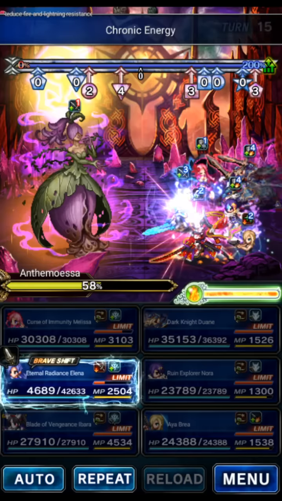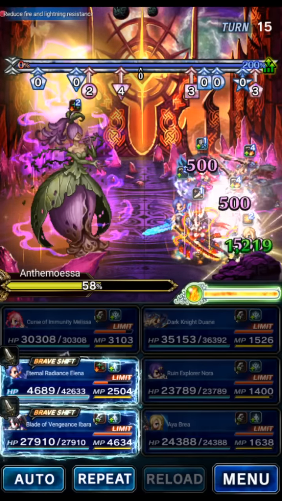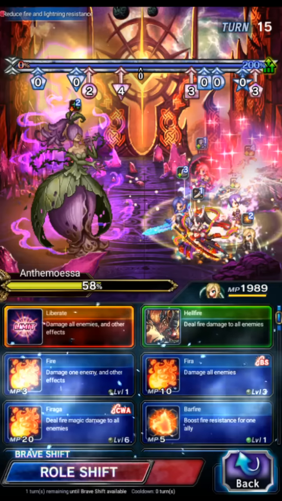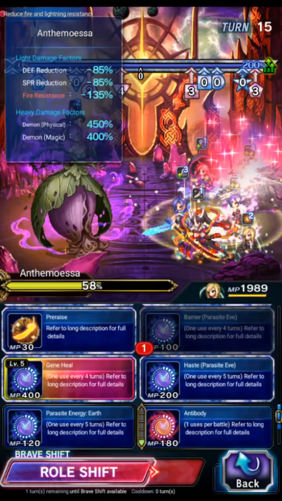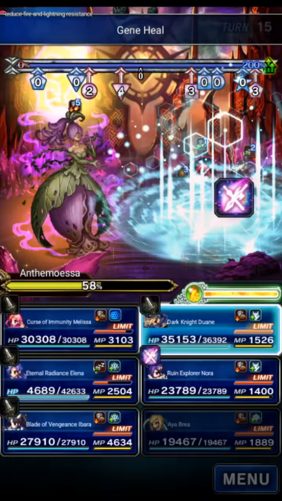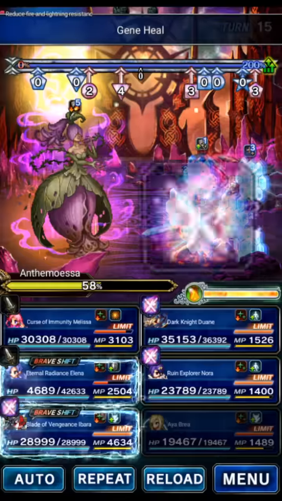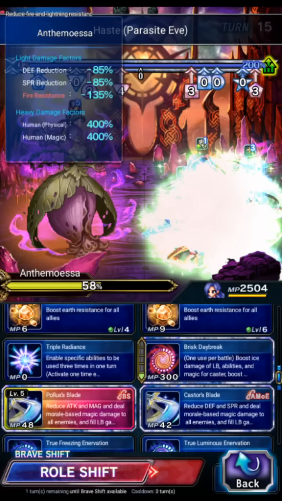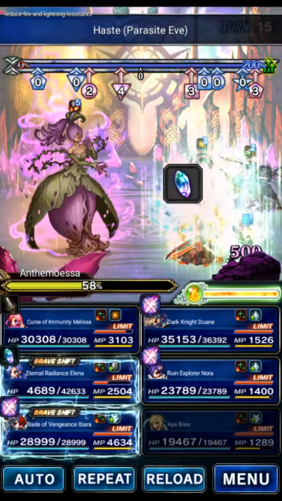Okay, so unfortunately, because it's turn 15, we have to get a 5-stack Mirage. Aya is not going to burst this round. Very sad. So what she's going to do is she's going to, in the base form, Barrier, Gene Heal, and Haste for the Mirage. We got to do that. The rest of the party will burst. This is going to be actually a pretty small burst compared to most turns, but it's got to be done. And you are going to cover and double break.